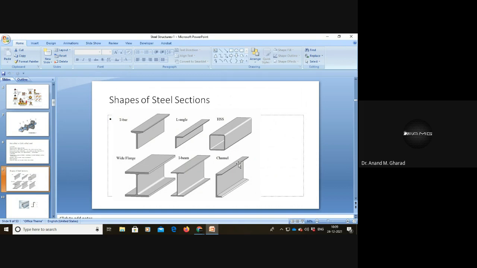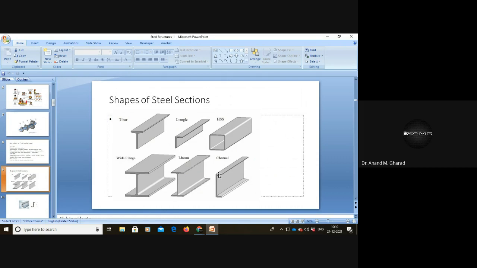For example, with the help of four angle sections, that is this one angle, in addition to this one angle, you will have to make use of three more angles in such a way that a box shape is obtained, something of this sort. But in that case, nothing will be monolithic. That means this will be a separate angle section, another angle section will be somewhere here, another angle section will be here, and last will be here. So a kind of box section is prepared.